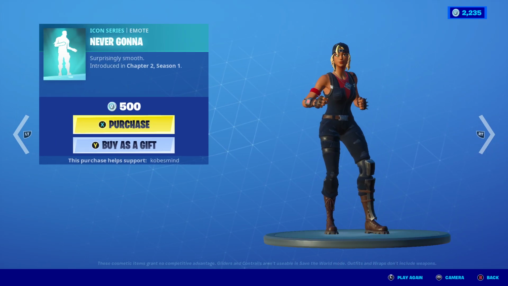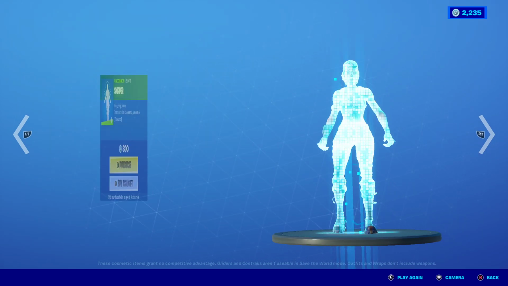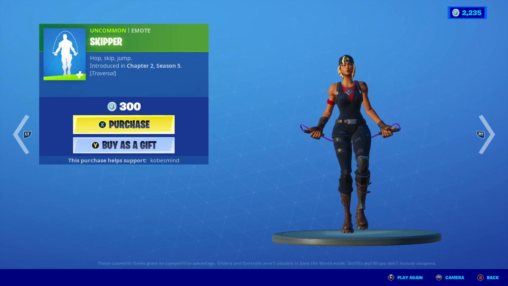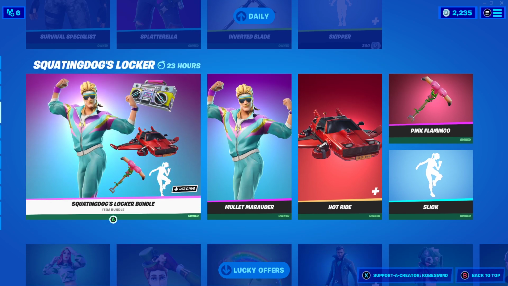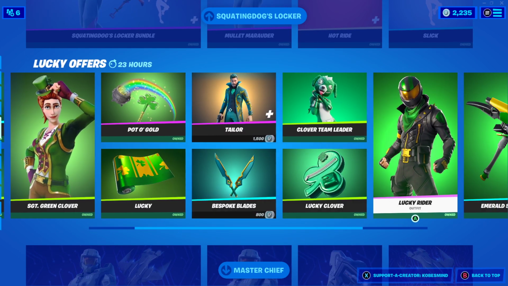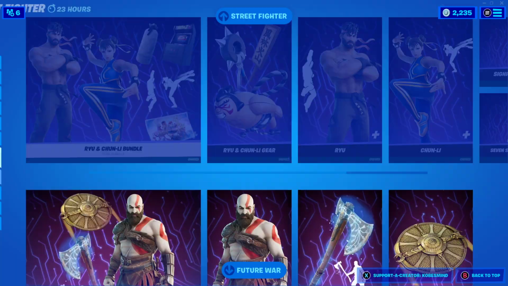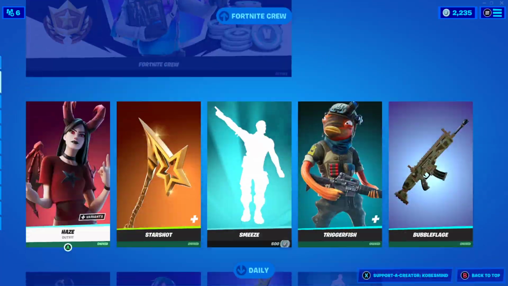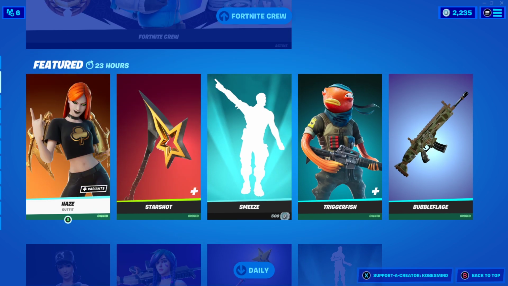Inverted Blade. Never Gonna. Skipper. And then, guys, Squatting Dog is back. Lucky Offers, all this stuff is back. So, not a very big item shop, guys. Just a few new things, but tell me what you guys think.